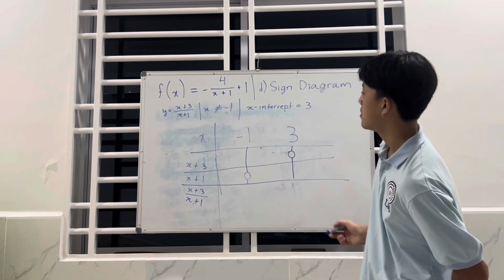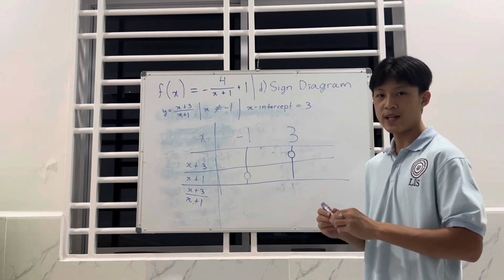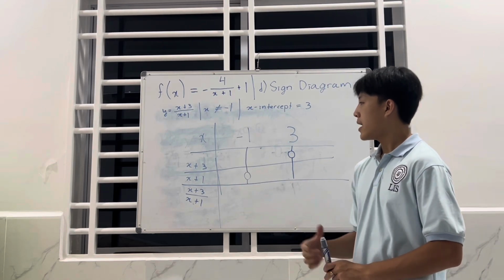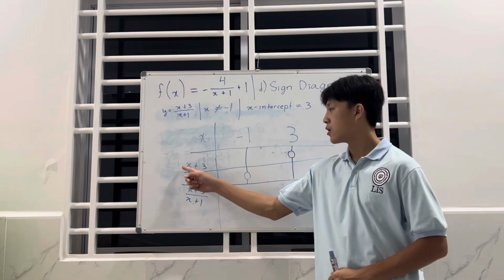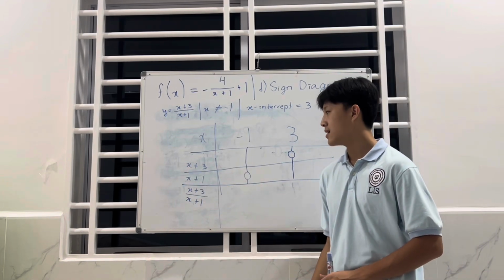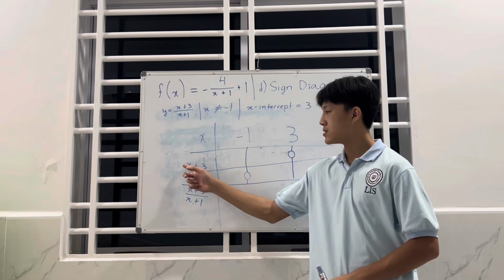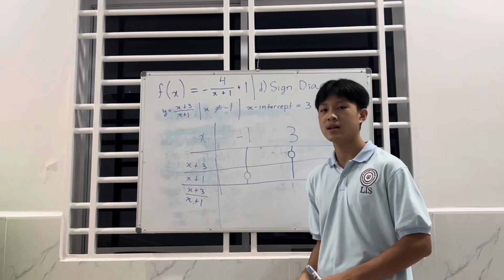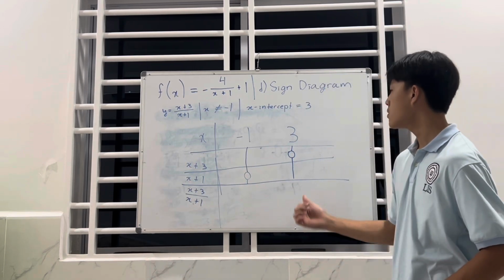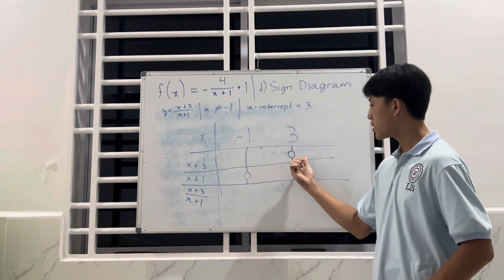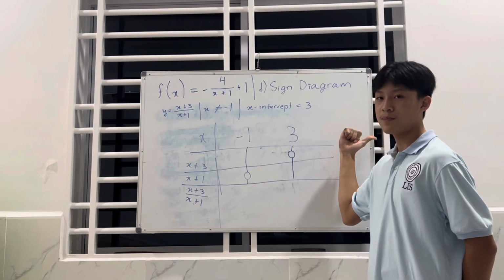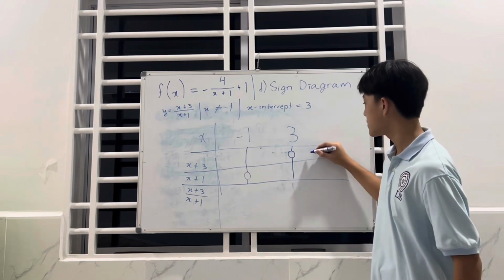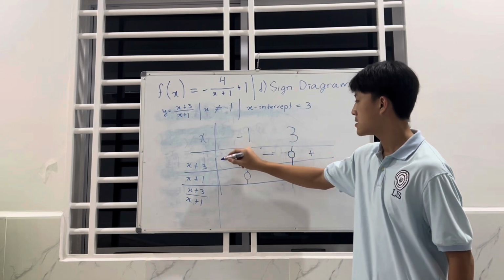So now, what we need to do next is list the signs. So x plus 3, you know that over from here is a, and if a is positive, as you can see here, x plus 3, behind x is 1, and 1 is a positive number. So since 1 is a positive number, from 0 going from here is positive, and behind 0 is going to be negative. So you're going to list it as plus, minus, and minus.